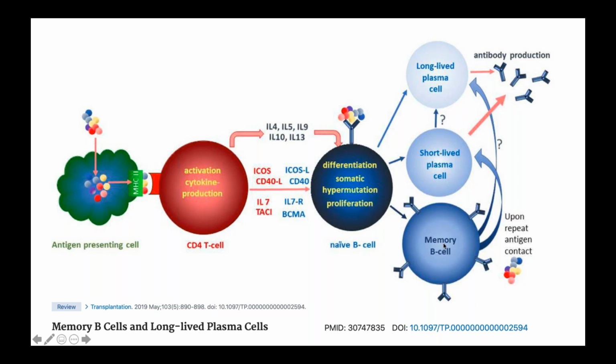Then B cells can also develop into memory cells, and again, those can persist long-term as well. And they're basically poised to be activated whenever the antigen is encountered again in the future. So they're important more for mounting additional antibody and other responses. But as far as the persistence of antibodies themselves in serum, that's largely due to these long-lived plasma cells. So again, long-lived plasma cells and memory B cells form an important part of long-term immunity.